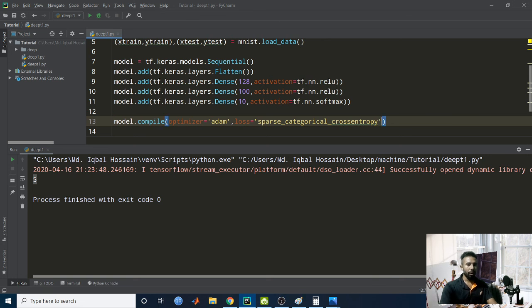Now metrics, in which I want to track accuracy.